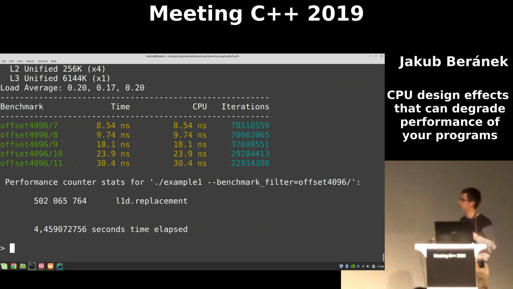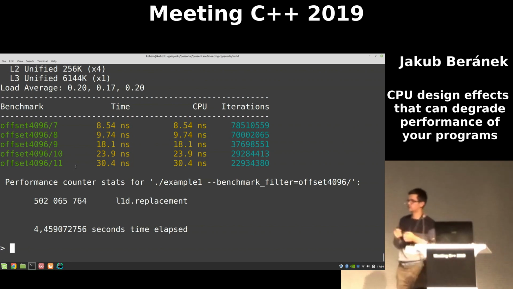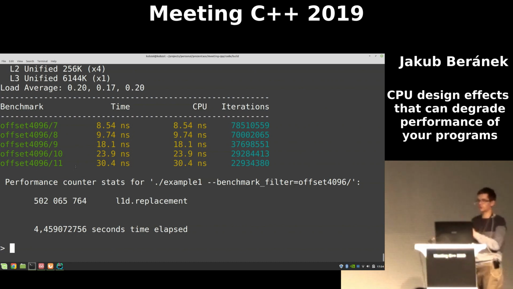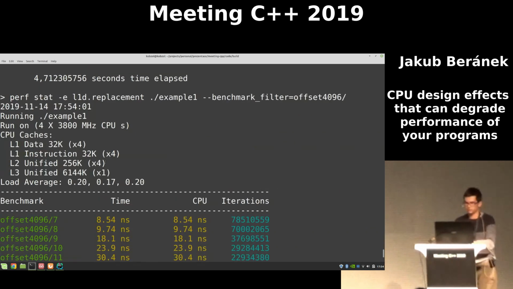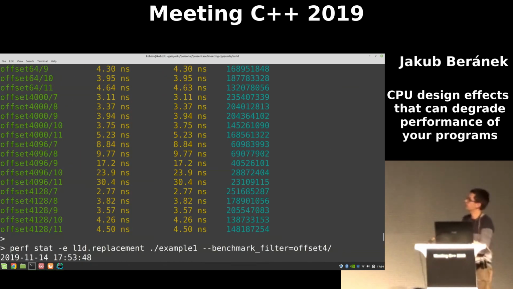And this won't happen only with the specific number 4096. Each number that will only increment the tag and keep the index bits the same will have this problem. But if you remember the previous results, when I used a larger number, 4128, it was actually fine, because it was incrementing the tag, but this 32, this number down here, was also incrementing the index bits slowly. So I was distributing the numbers along all the buckets.